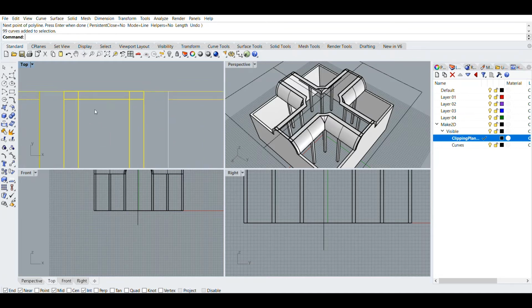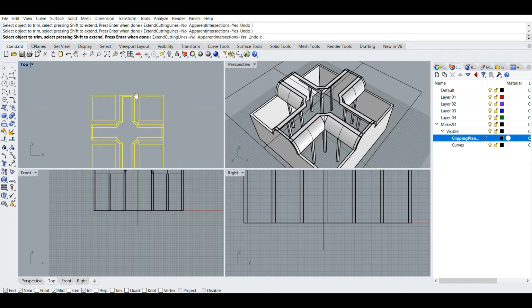So I'm going to select everything, then select trim, and I can just tidy up my section. Okay.